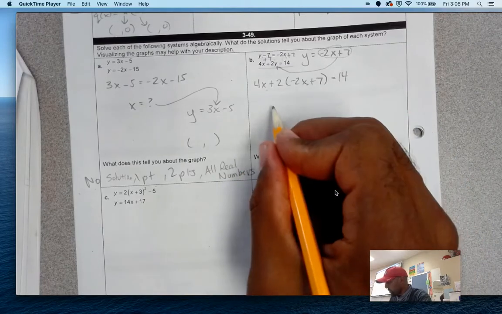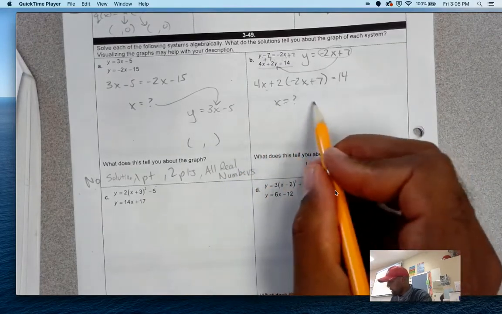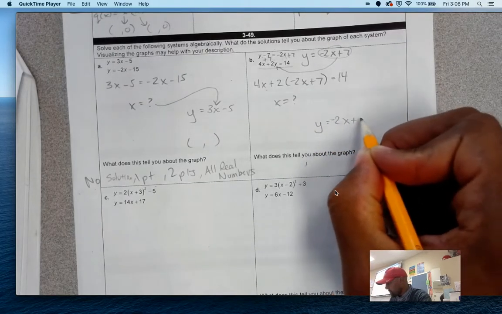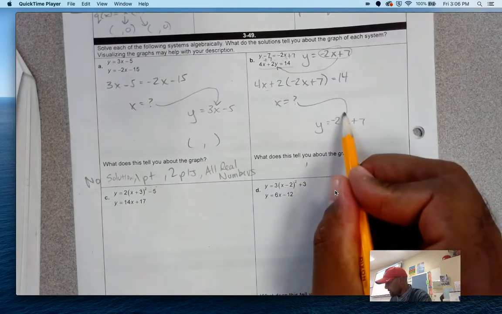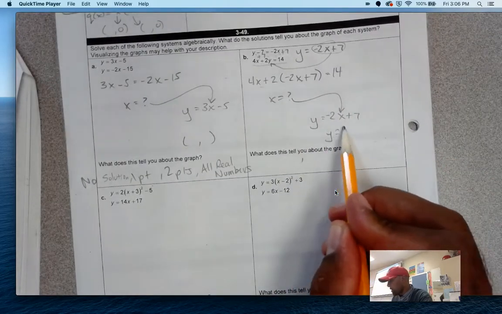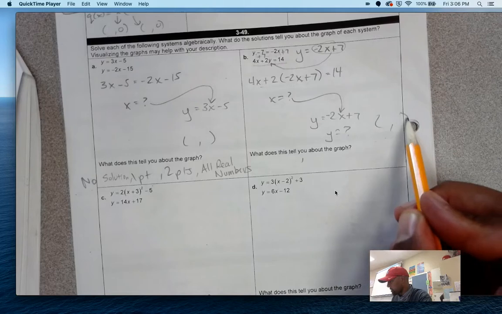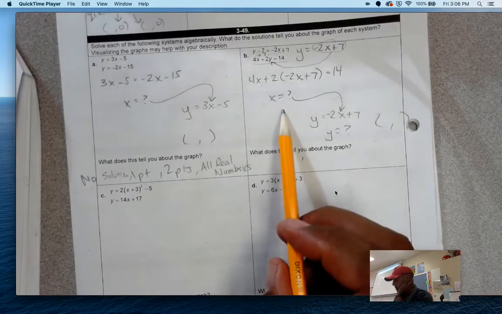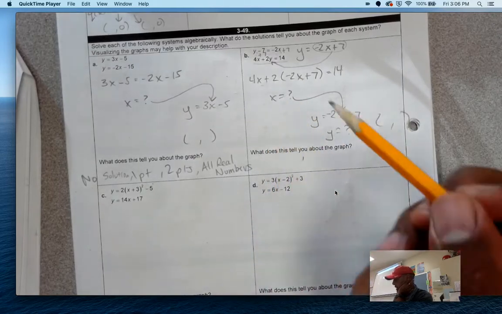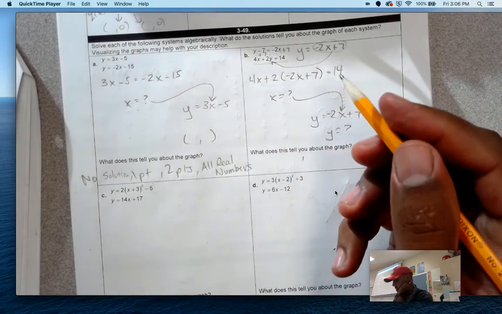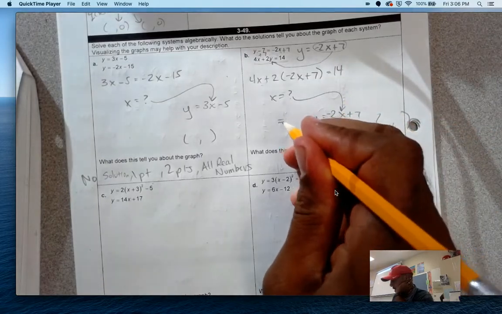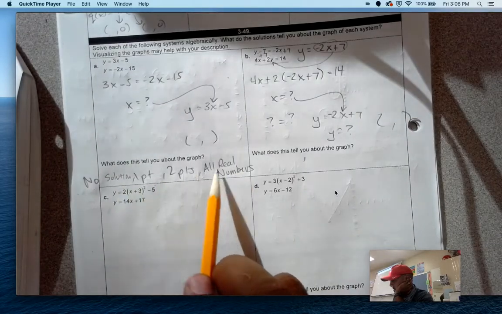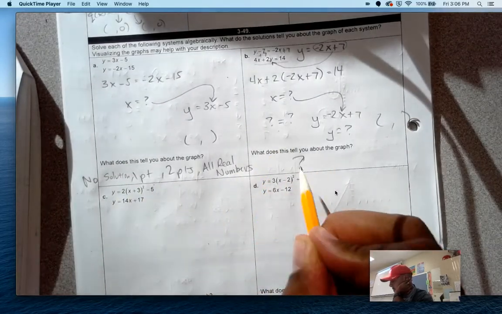So now your job, you can see now you're solving for x. Find x, and then once you get that, plug that x into here, and then you'll get your y. And again, write out your solution. Now something interesting happens here that you'll notice after these first couple steps: the variables are going to eliminate. You're going to have nothing left, and then you're going to have these two numbers equal to each other. So now you got to decide what was the solution based on what you ended up with here.